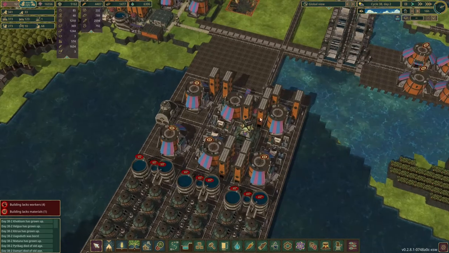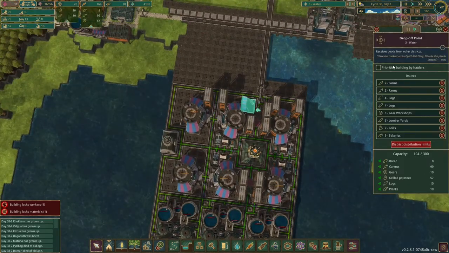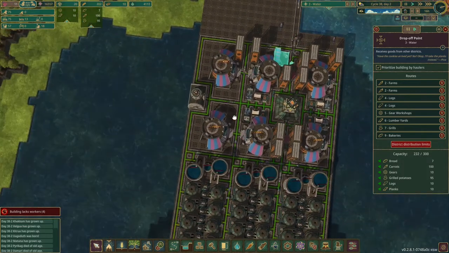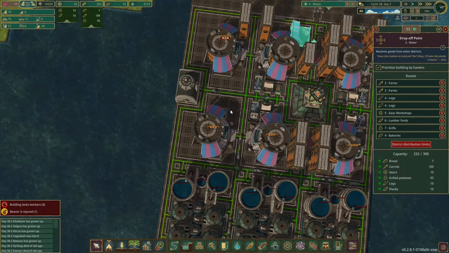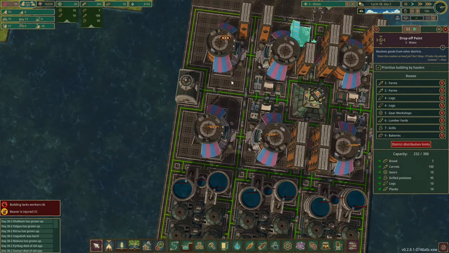You've got a distribution center, but you don't have anywhere for you to put things. You see that this is starting to fill up. So we need to build a warehouse for this here. Which is kind of awkward, if I'm honest. Due to the size of this place, we haven't really left space to put things in.